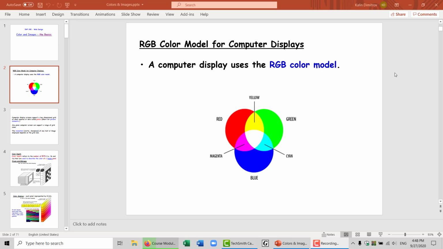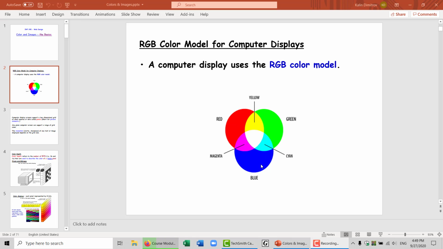There's a different approach for light absorbing devices such as printers, for example. They use cyan, magenta, yellow, and black, so it's just a different approach. We are going to be looking at the RGB model only. Please do remember that these are the three main colors because we may need to use these on occasion, and as we've already seen, we can specify color using several different ways, but for now let's just explore the color names. We can use red for creating red, green for green, blue for blue.